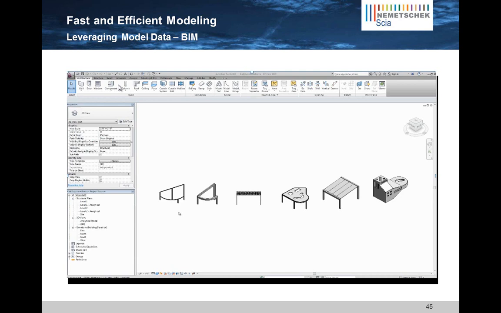When we talk about leveraging BIM models, typically we're talking about linking to Revit structures if it's a building project, or maybe Tekla if it's a more civil or industrial type of project. When linking BIM to analysis and design, it's important to note that what we're linking is not the physical structural model, but the analytical model. In this exchange, Scia works very well, and it works bidirectionally, i.e., analytical models created in Revit structures or Tekla can be imported into Scia Engineer, and Scia Engineer models can be exchanged with Revit or Tekla.